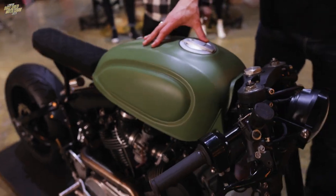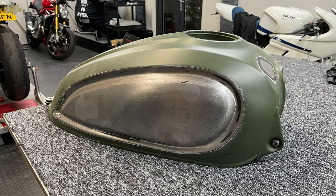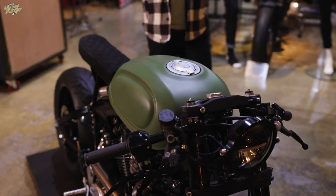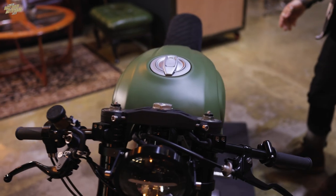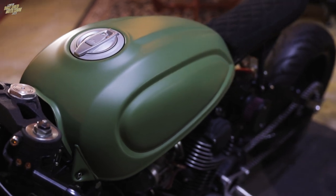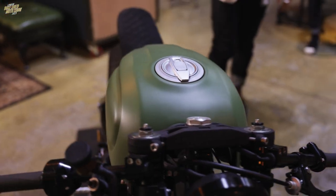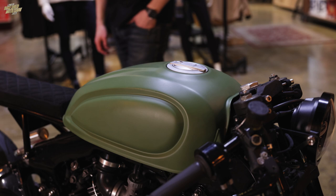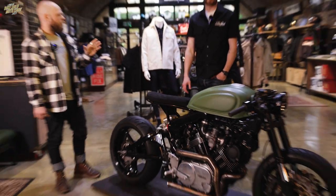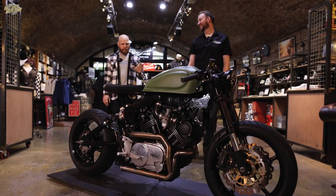The tank is from a Ducati Scrambler. Do you remember Callum's 'The Bollocks' build? He did the poster bike but this is the tank off that. He used a Honda tank I think, and I went to the workshop and said 'do you want this?' because he'd already done all the leading on the side. He sold it to me, I took it back, fitted it on and it works absolutely perfectly - it's a lovely fit. I saw somebody else do this on Instagram, a guy called Mitch. You're in this whole underworld of Virago meddlers.